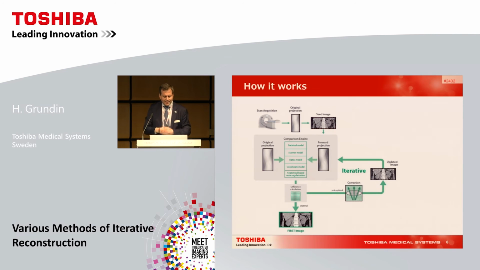And also to apply, for instance, the optics model, to model the shape and size of the focus spot, you need a full raw data iteration loop. It's impossible to model the optics in the image data. To model the cone beam, you also need a full raw data iteration loop. It's impossible to do that in the image data. And to model the statistical models, you also need to do that inside the raw data, because you want to perform low-dose scanning, you have low energy data in the detector, and you need to do regularization in the raw data domain. So the message is you need this.